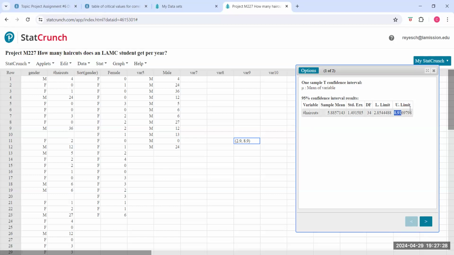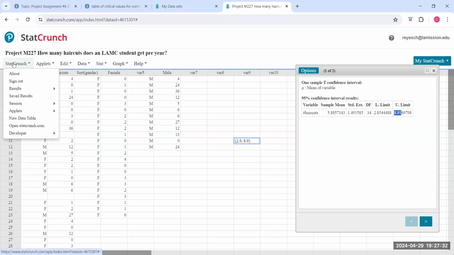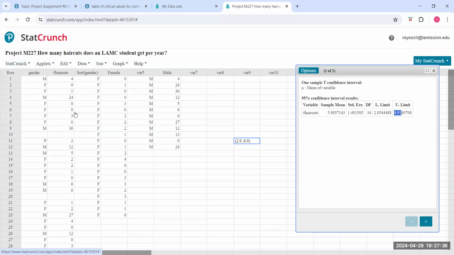But if the numbers are close, compared to the other ones, let me see how close they were. Oh, it's because I have only done the 95. Let me see how close these are.